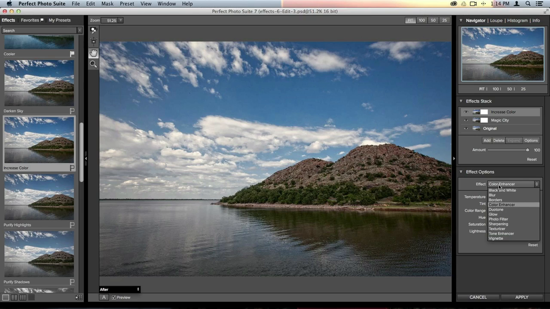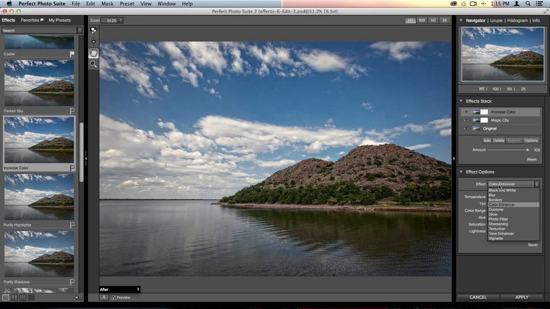You have a tone enhancer, which allows you to do some really basic, but also some really cool tone enhancements to your photo, like brightness and contrast. You have a customized vignette creator. If you don't like the ones that are in the effects library, you can make your own, which I'll show you how to do. You can go in and add things like glow, sharpening, textures, whatever you want to do if you don't necessarily like some of the effects on the left-hand side, even though they're over 400. If you want to build your own, which I definitely recommend, you can do that here inside this pane.